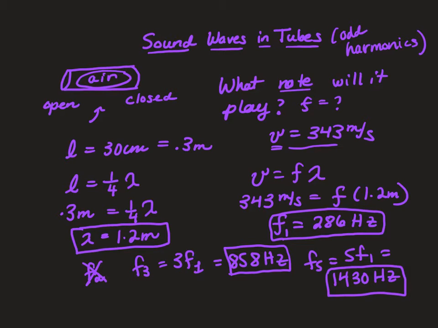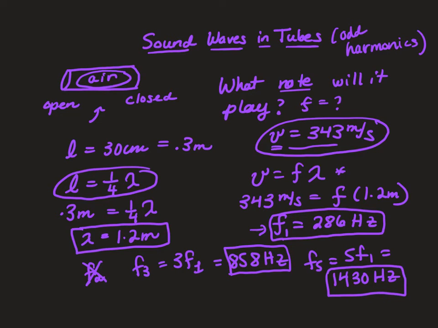So that's all I wanted to show you. Things to keep in mind. You're always going to be using the fundamental frequency, so you're starting with L equals a quarter wavelength to find f1. It's always air or a gas inside the tube, so you're going to need to use the known speed of sound in the material at the temperature that's inside the tube. And it will be different if you're not at room temperature. It will be different, as you'll see, if it's not air. And then you're always coming back to your tried and true wave equation over here.